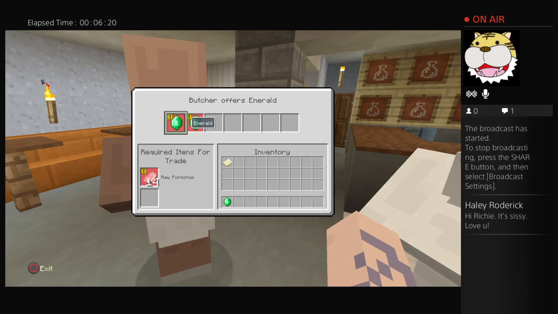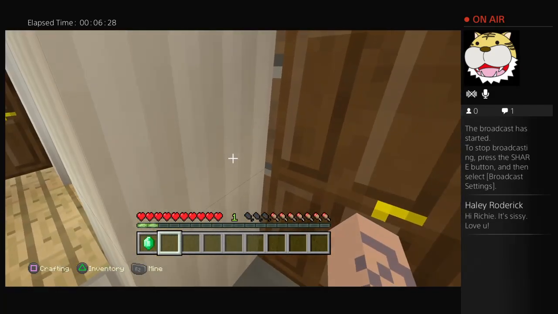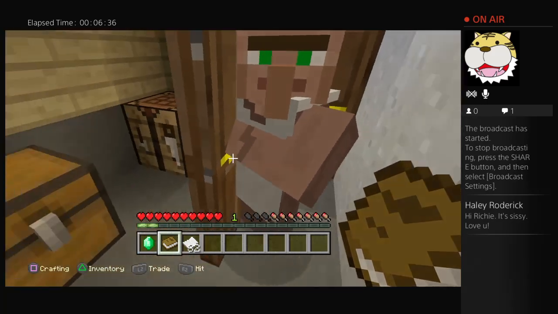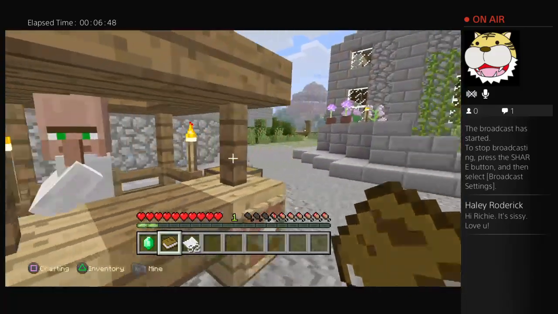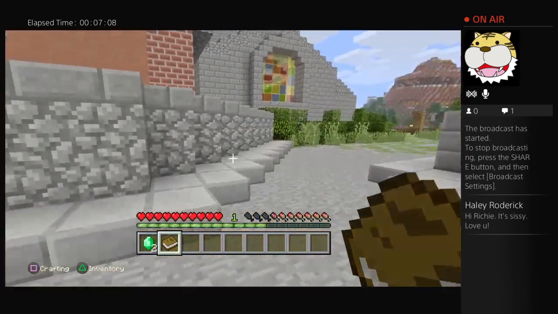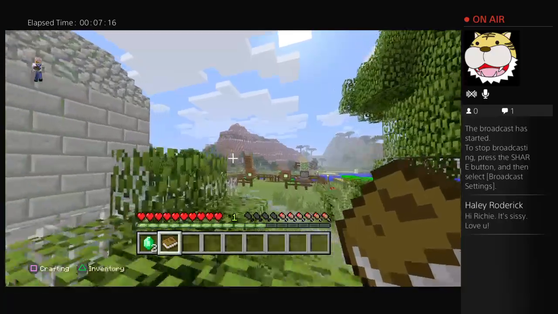I need the opposite trade, so an emerald for a steak so I can cook it. Oh, yeah. And here, guys, let's see your book and paper. Wow! He already got that many trades.